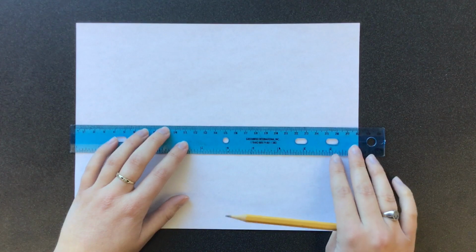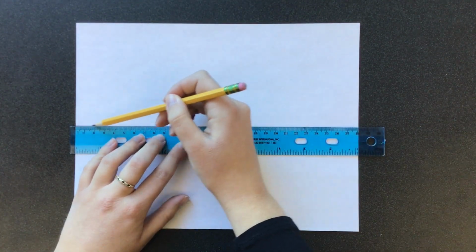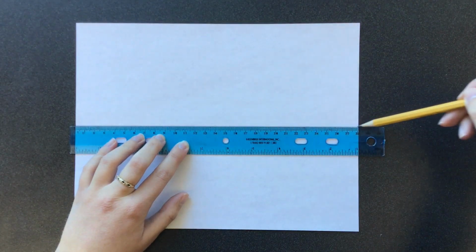So the first thing we are going to do is you're going to take your ruler. About halfway on your paper, we're going to draw our horizon line or our eye level all the way across our paper.